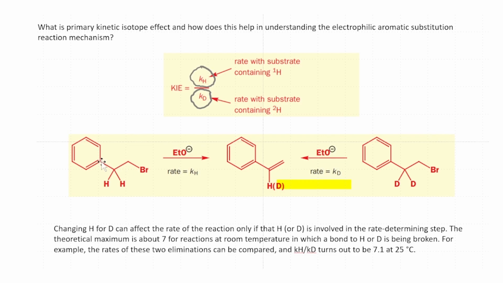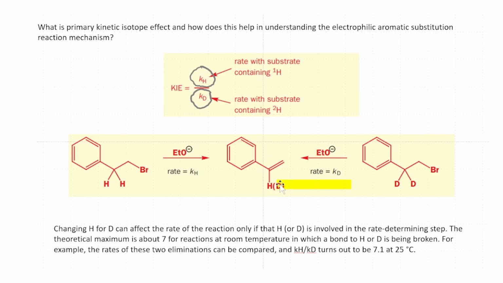What we do is we measure the rate of the reaction and determine the rate constant for this particular reaction. I can follow the loss of this bromide and the formation of this olefin, with these two hydrogens, and determine the rate constant. Very similarly, I replace both these hydrogens by deuterium. Then I can measure the same under similar conditions. I measure the rate of the reaction, and then determine the rate constant, and the product is as shown here, where the hydrogen is replaced by deuterium.